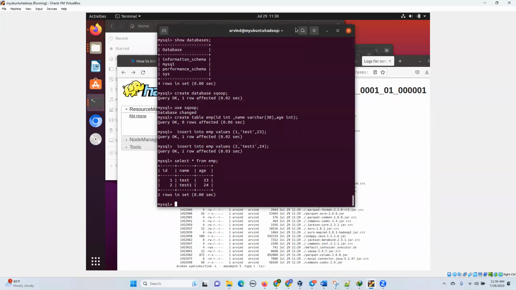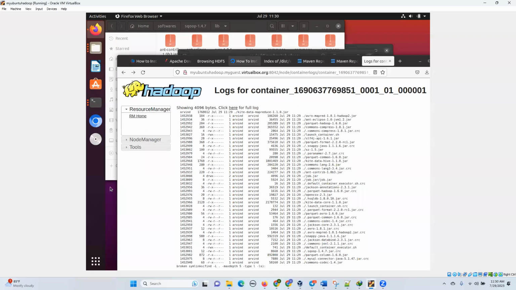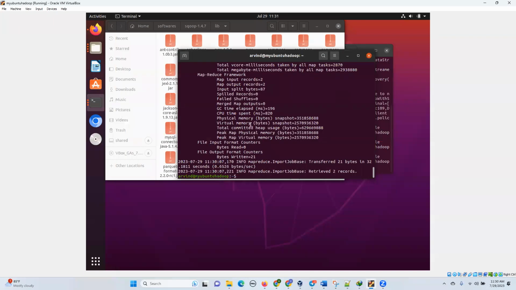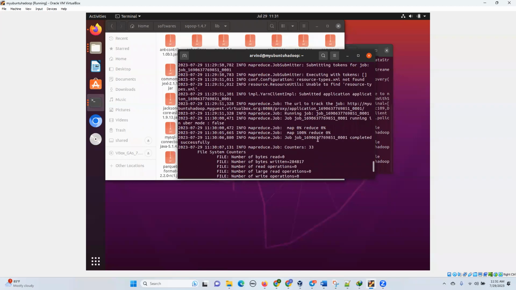And another command is the yarn logs command. The yarn logs command is for when I want to check the job monitoring. If you see here, map input records 2, map output records 2. So this is a mapper-only job. If you see here, it's map 0%, reduce 0%. Initially, map and reduce both are 0. But then map becomes 100%, right? My map is all completed, but reduce is 0 because there is no reducer. So this mapper job is showing the progress of the job.